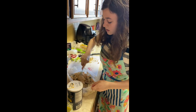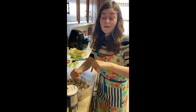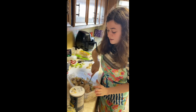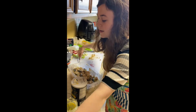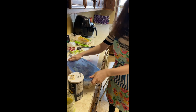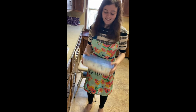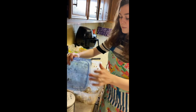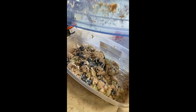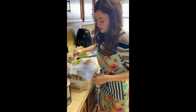And then you just mix it up. If you're like, I'm not trusting my mixing job, get a Tupperware that you trust, okay? If you do not trust a Tupperware, don't do this. I really hope I trust my Tupperware today. But this is my chicken salad container. I make my chicken salad and my tuna salad in it. So I do trust it. And I put soups in it. You just make sure it's all patted down. And you can just go and shake it up. And there you go. Ta-da. You just have a gross cap afterwards, but hey, that's fine. It does give it a nice mix if you're not trusting it.